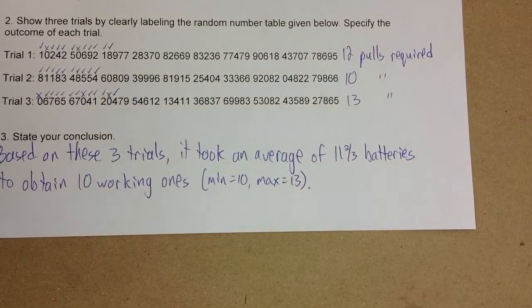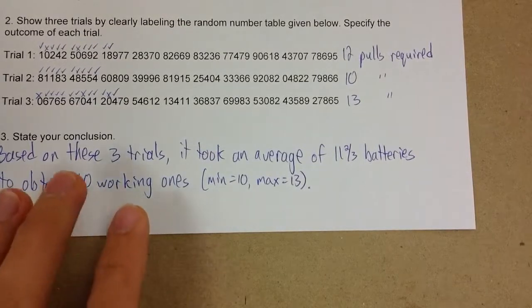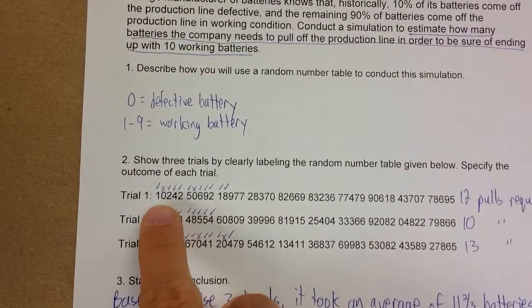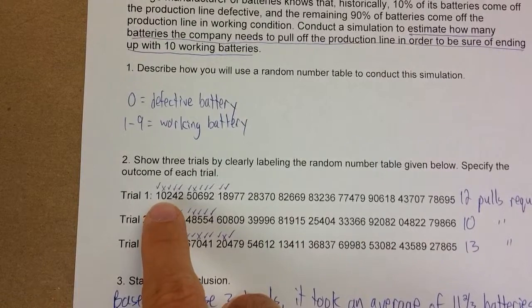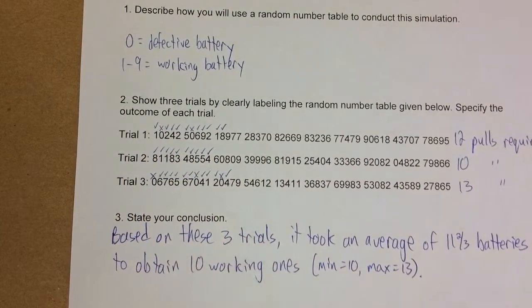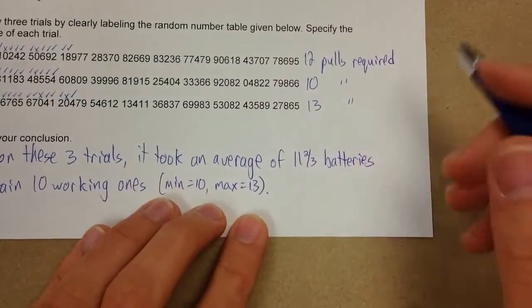Yes? Is there also like a little bias that we chose 0 as the defective battery? Couldn't we have chosen 9 or 8? That's not a form of bias unless I was looking at my random numbers and I saw it. But it's fine otherwise. Okay.